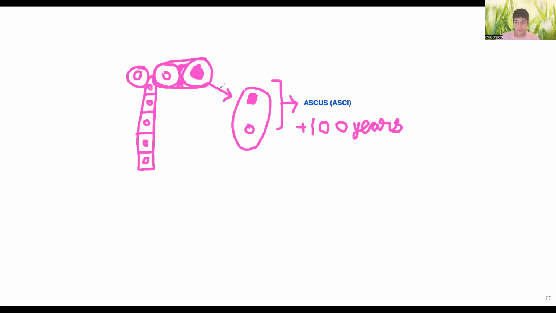Here you have your asci formed. So with this asci, what happens is, we've learned diploid, we've learned haploid. So this is your diploid, this is your diploid, this is another diploid nuclei. This one is also diploid. No meiosis has taken place. Haploid ones can't conduct meiosis. So this will stay diploid. But they haven't fused yet.